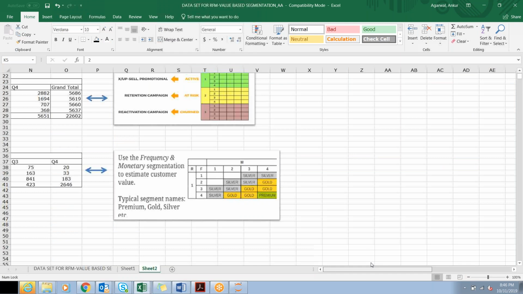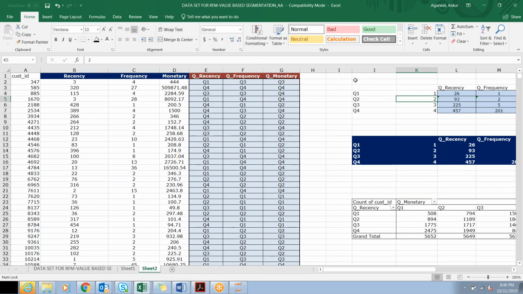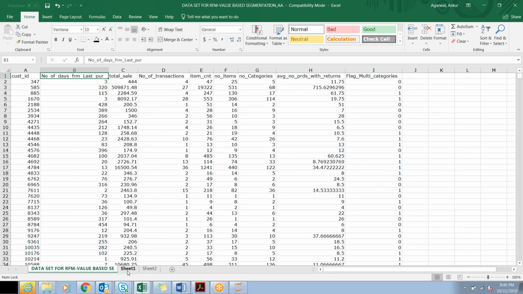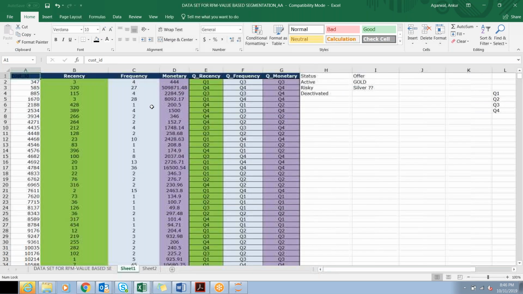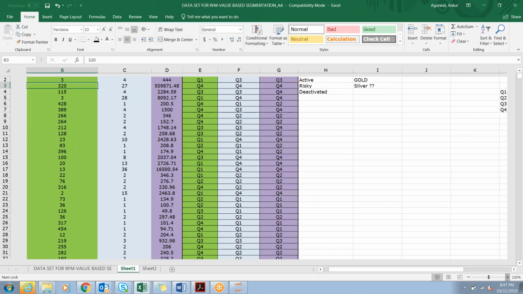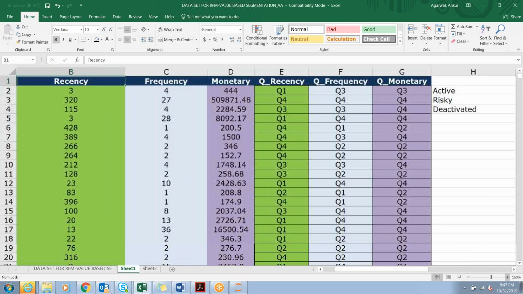Just think about the situation. I have done that in Excel for your easy understanding, so that you can understand what I'm trying to convey. This is the transactional data, guys. After grouping that, I have converted it into customer-level data, where the data has been rolled up on customer ID. Based on that, I have calculated the recency, frequency, and monetary. Because you are already champions and experts in Excel, I found this the best way to communicate what is required.